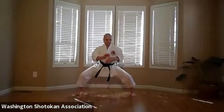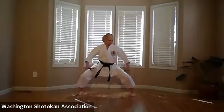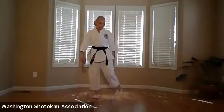Upper body should be relaxed. Focus is on your feet. Heels out. Toes kind of in. Knees out. And yeah, and shake it up.